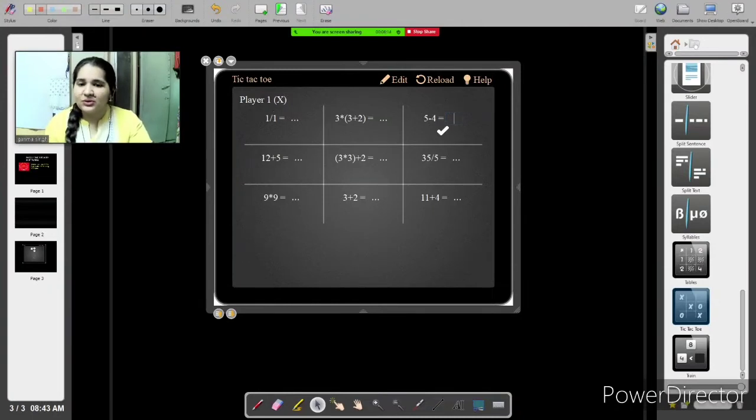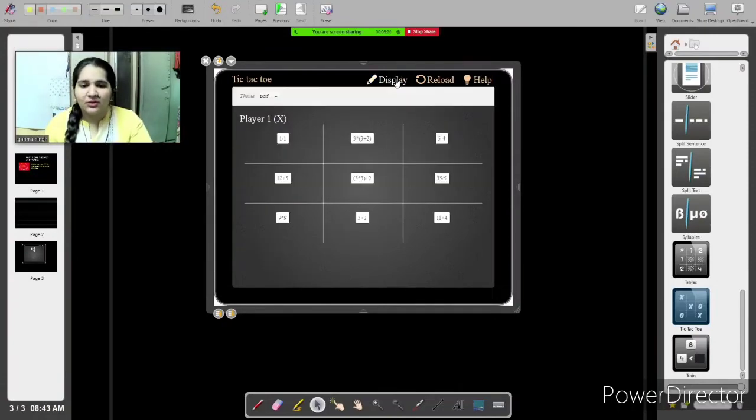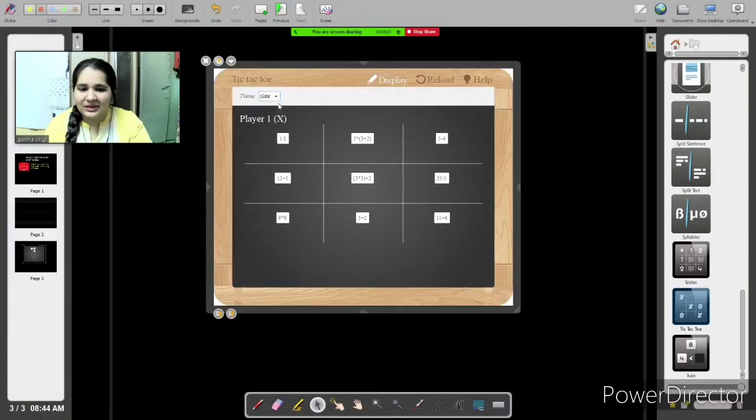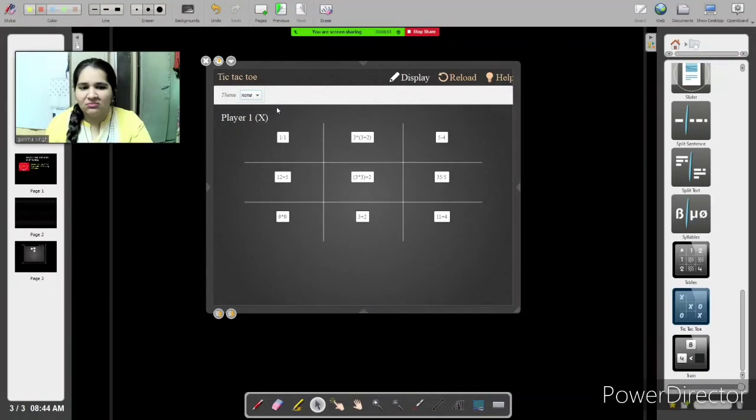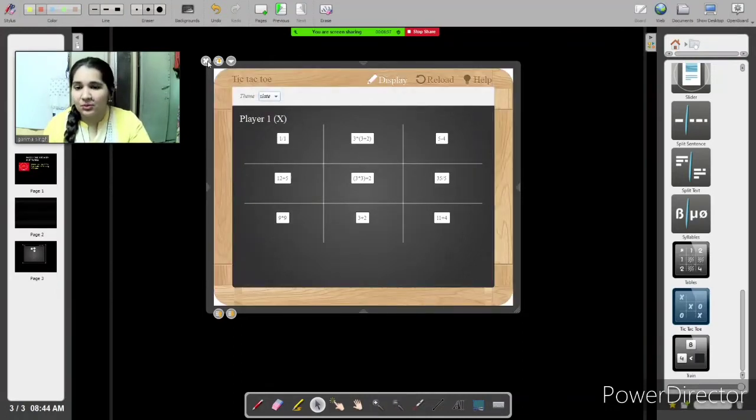So this is 3 plus 2. So same way you need to form a pattern and then tic-tac-toe. So this can be multiplayer too. You can have four players, like you can edit this, plus you can edit all the slates. Like this one is in the pad form, you can make it a slate form, and the one that looks like slate form is a good one.